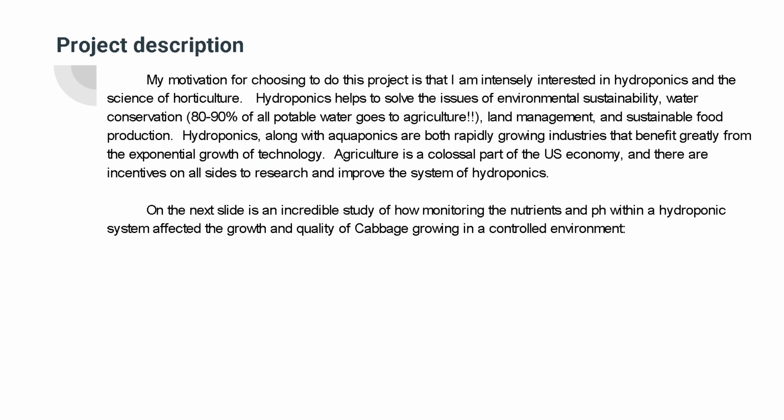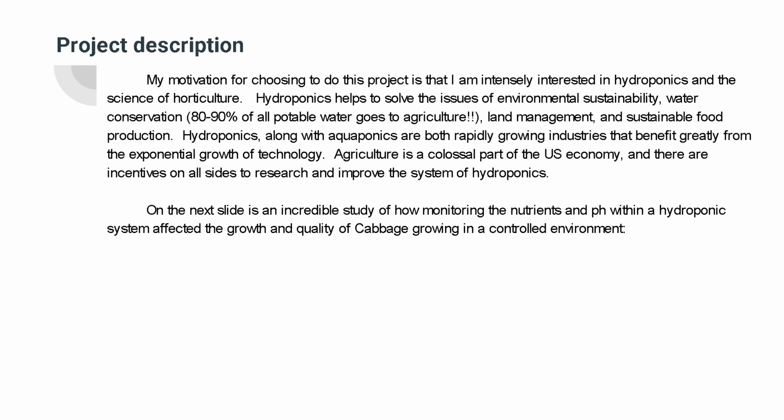My motivation for choosing to do this project is that I'm intensely interested in hydroponics and the science of horticulture. Hydroponics helps to solve the issues of environmental sustainability and water conservation. 80 to 90% of all potable water goes to agriculture. It solves land management and sustainable food production. Hydroponics and aquaponics are both rapidly growing industries that benefit greatly from the exponential growth of technology.